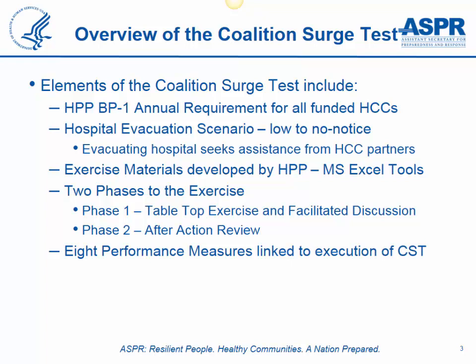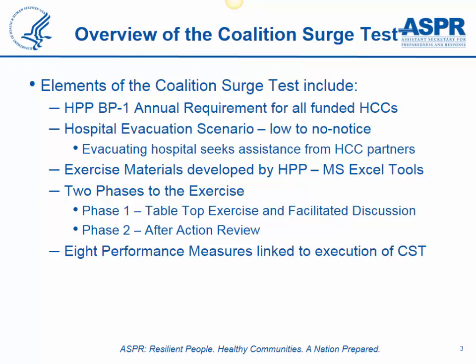They may have to come and help you and give you some idea about what their bed availability is and what patients they can take in. But this is kind of the reason we put this together. When we initially put this test or exercise or tool together, we called it the Coalition Surge Test, the CST. It was not intended to be something that we would use for every coalition in the country.